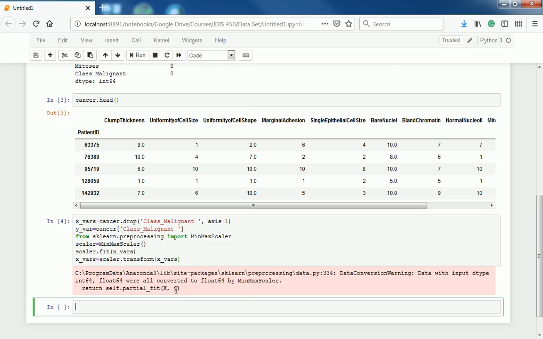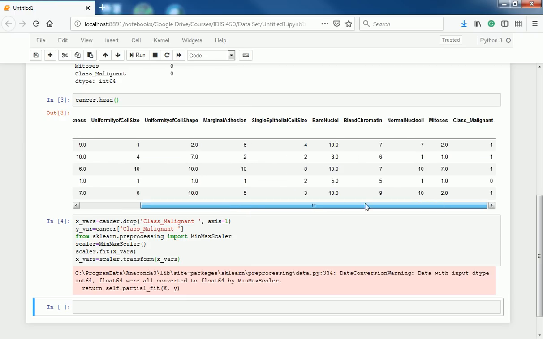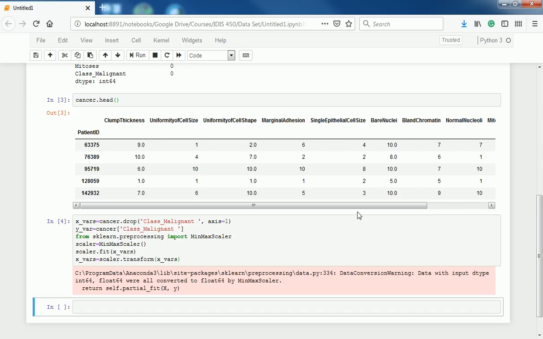So there were some integers and so forth. They were converted to ratios, floats basically, and that's fine. Now, one thing I want to do is, when I create all these things, I would like to create a figure of two clusters, and for that I'm going to need a manageable dimension. At this point, I have about 10 or 11 attributes, and if I try to represent this, I need a 10-dimensional space, which we cannot comprehend. So one way at this point is to use principal component analysis and reduce the dimension, or use one of the built-in scikit functions to do the same thing.